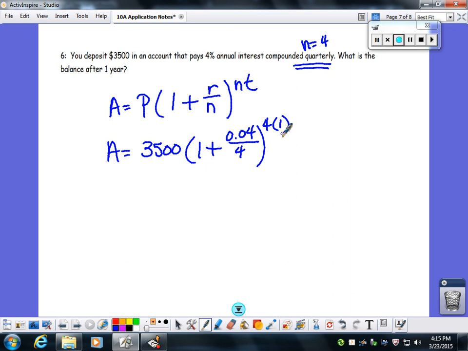All right, so do this math in your calculator. Put that in, and you should be getting $3,642.11. So notice we were making a little bit more money when we compounded continuously, but not a tremendous amount more money. Because like I said, the amount of increase is so minor. That's why your money's not growing greatly, because of that 4% interest. All right, if you have any questions, please ask when we talk in class.